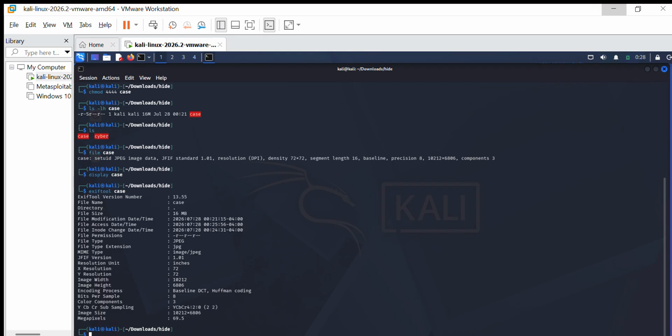Now, let us go ahead, since we have inspected the metadata, to what they call structural inspection. Let us do the structural inspection. We try to see inside that file, is there anything else. The structural inspection, we shall do it using our tool, which is XXD, and we are going to request it to give us the structure of our file, which is called case.